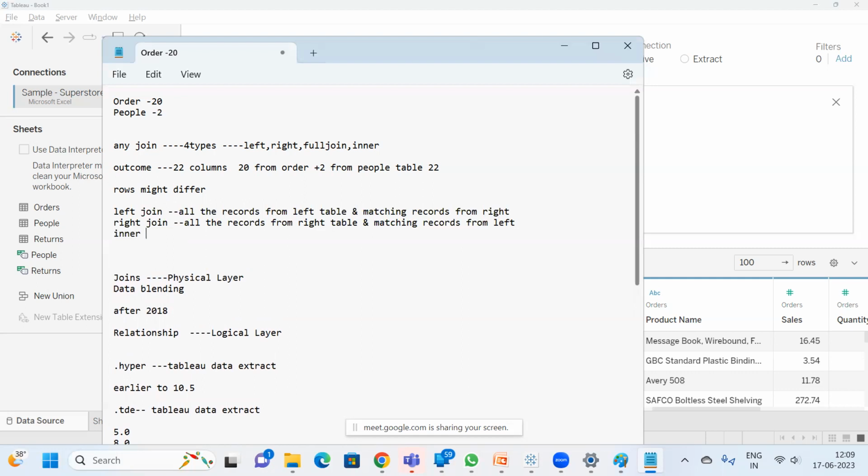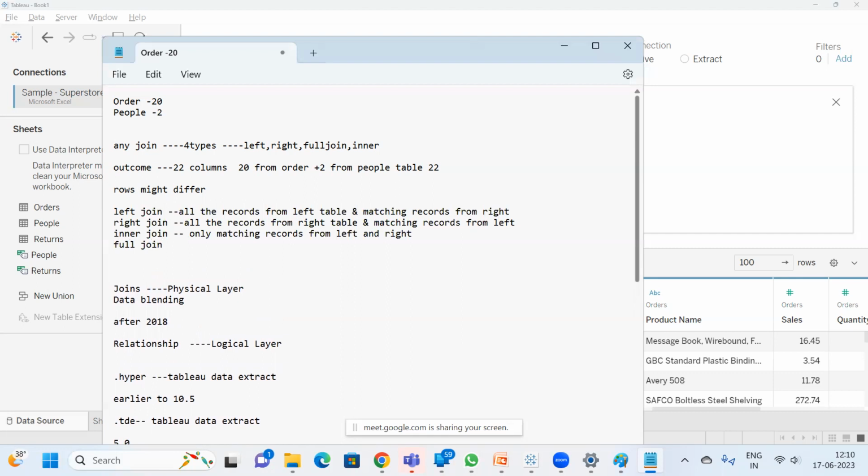What about inner join? Only matching records from both the tables. Okay. What about full join? Matching records and left and right records. Okay, so this is how you get the rows, but the columns will not change.